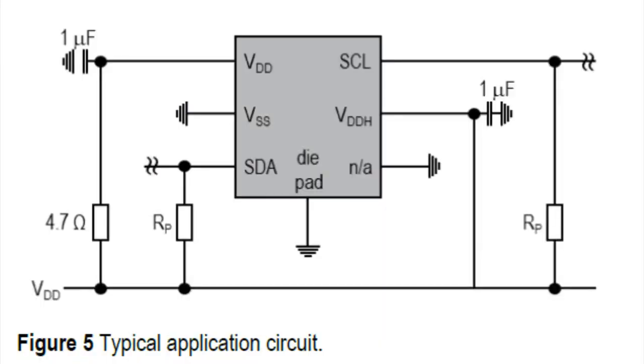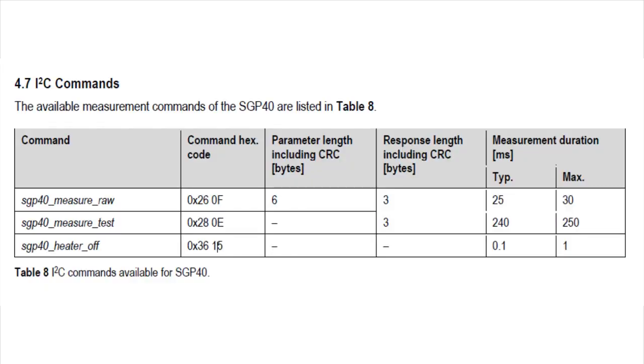So what I like about this is that most metal oxide gas sensors, you saw that there was this hot plate. So the hot plate is a resistor, and you have to control that, turn it on and off. It can draw a couple hundred milliamps or 100 milliamps or so. And then you have to read the resistance, and you do that with an op amp, or you do that with a resistor divider. What I like about the SGP series is it's got this very basic and very easy-to-use I2C interface. And the I2C isn't that weird. It always drives me a little crazy when some companies do really unusual I2C. But this one is actually pretty simple. You send in these two bytes with the command, and it returns back a couple bytes with the data. And there's only three commands, so you don't have to think too hard. And there's a CRC with the data that comes back, so you can calculate the CRC value to make sure you got the right data.